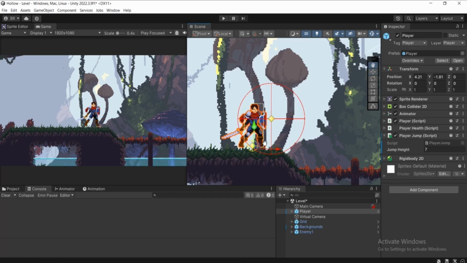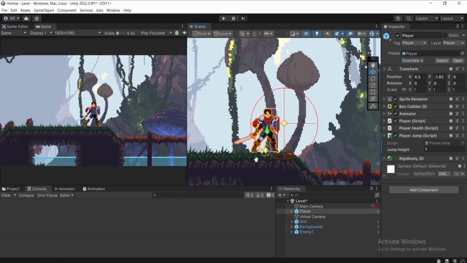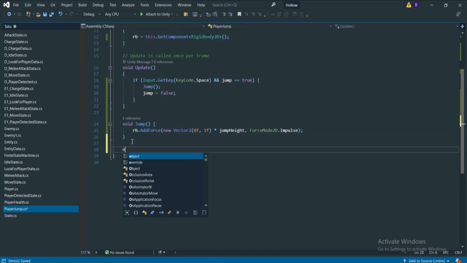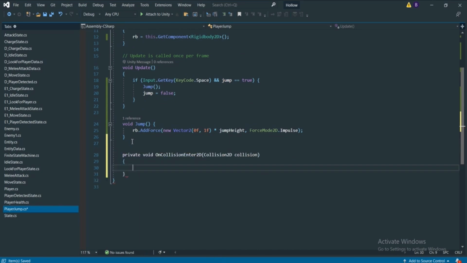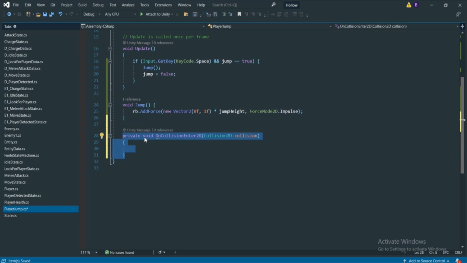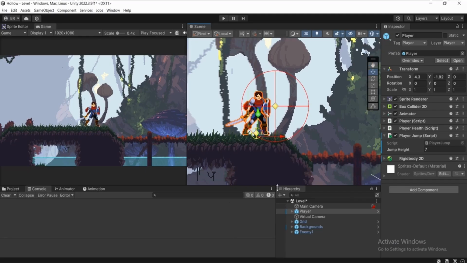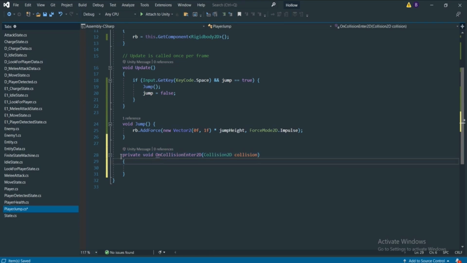So whenever we collide with this, we're going to use a function. Let's go to the script and go to the bottom, and we will use OnCollisionEnter2D. Make sure you type it as I did over here, otherwise it will not work. This is a callback function by Unity. This OnCollisionEnter2D function gets called when we collide with something. Let's suppose we collide with this ground, so this function is going to trigger, and we can extract info about what we collided with by going to this collision parameter.